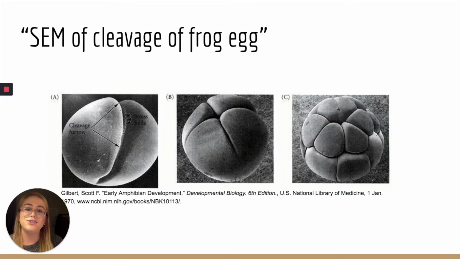All right, this is just to show you an image, not a cartoon, a real image of what a frog egg looks like undergoing cleavage. This is a scanning electron microscope image. As you can see, it's pretty even going through these different slides. It looks even all around, and it's complete cleavage.